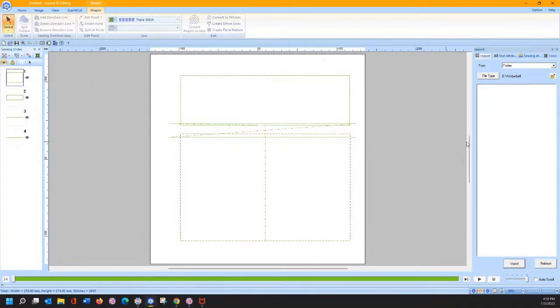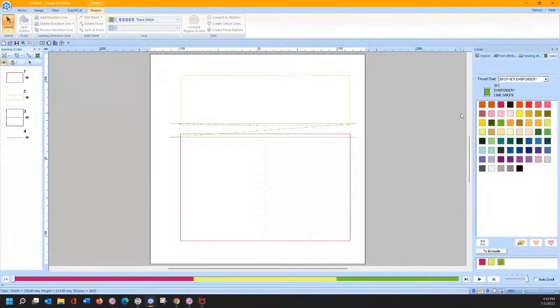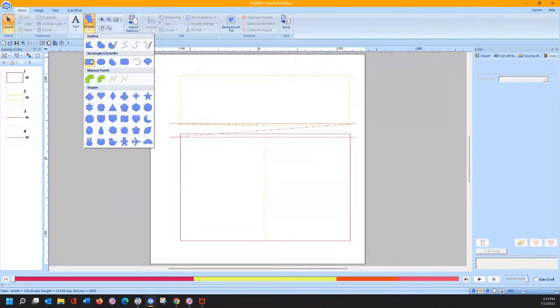And let's see here. Each of these needs to be its own color. I'm not teaching you how to do this today. I'm just showing you. I'm trying to fake something. So give me a second. We're trying to make a few color segments here. And now let me make a rectangle to put it all together.